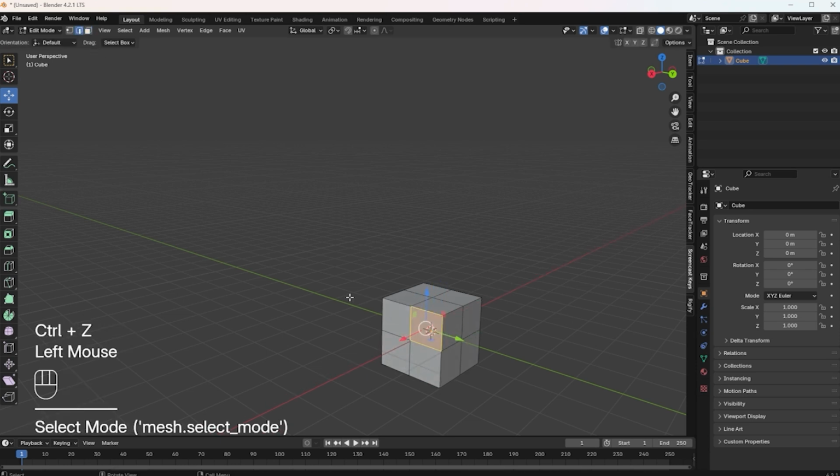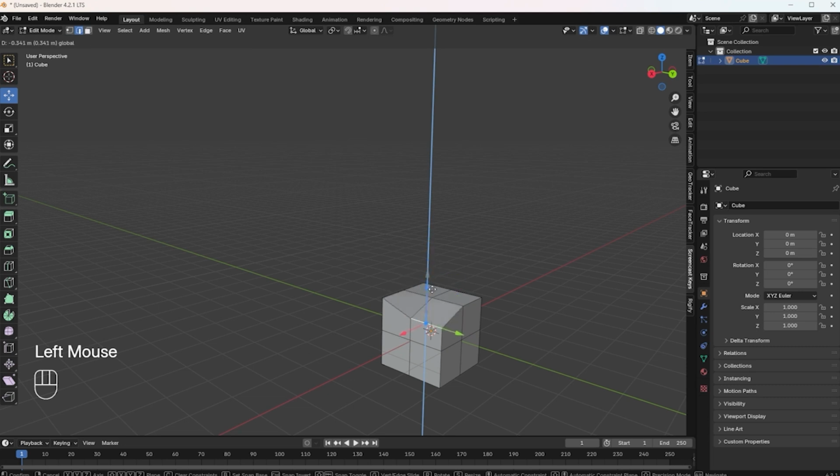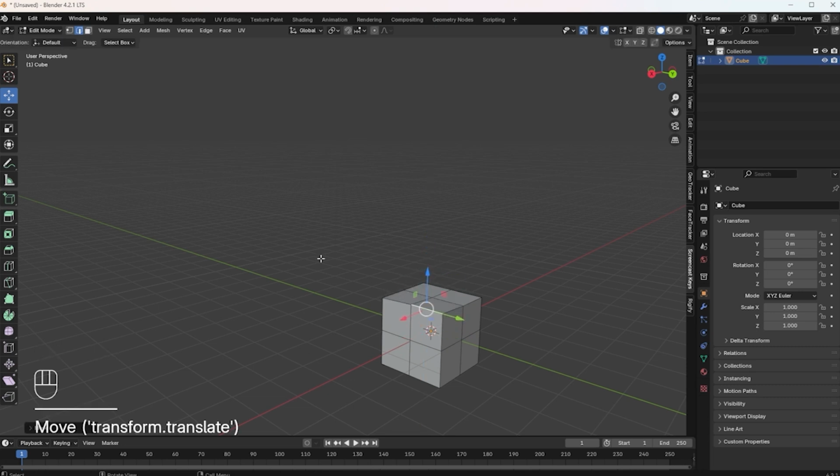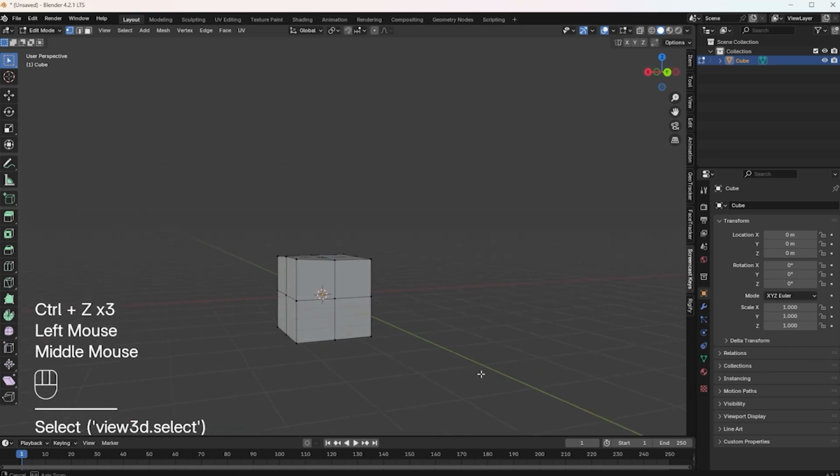By carefully selecting the specific edge, I can also move it using the move option, or alternatively, I can simply press the G shortcut key for quick manipulation. By selecting the specific vertex, I can do the same operation. Alright, now let's talk about deleting elements as well, everyone.